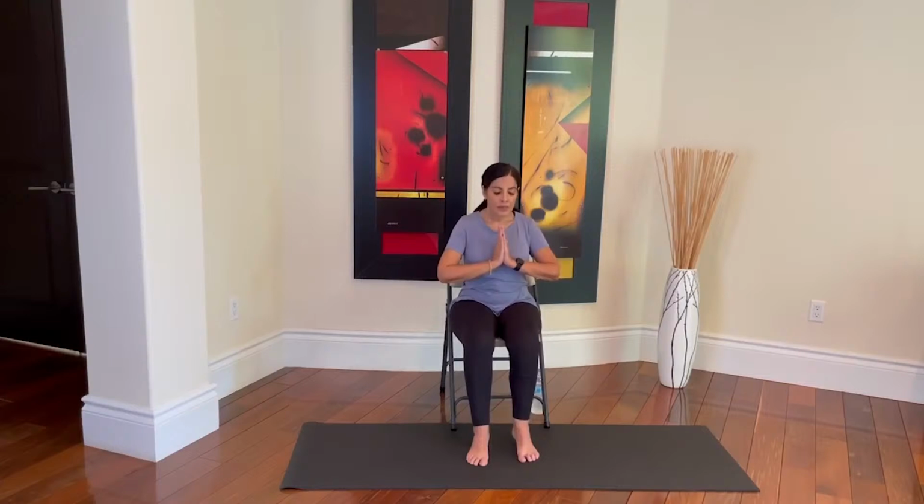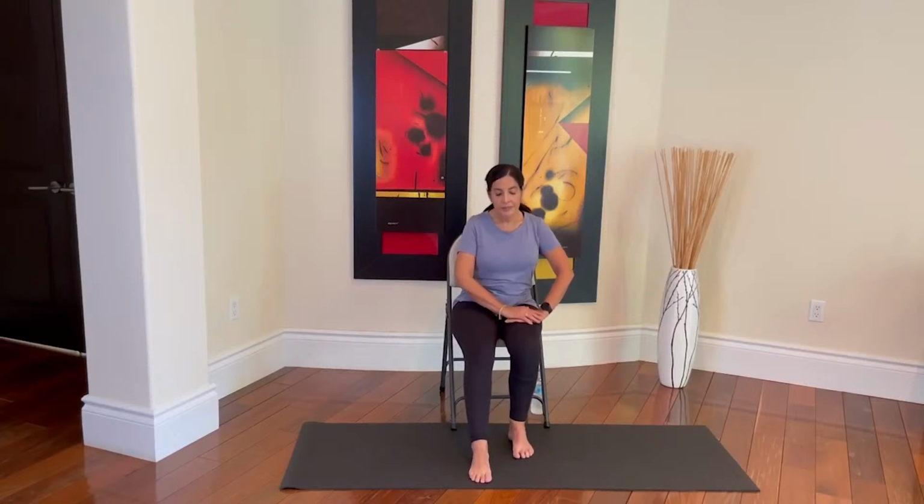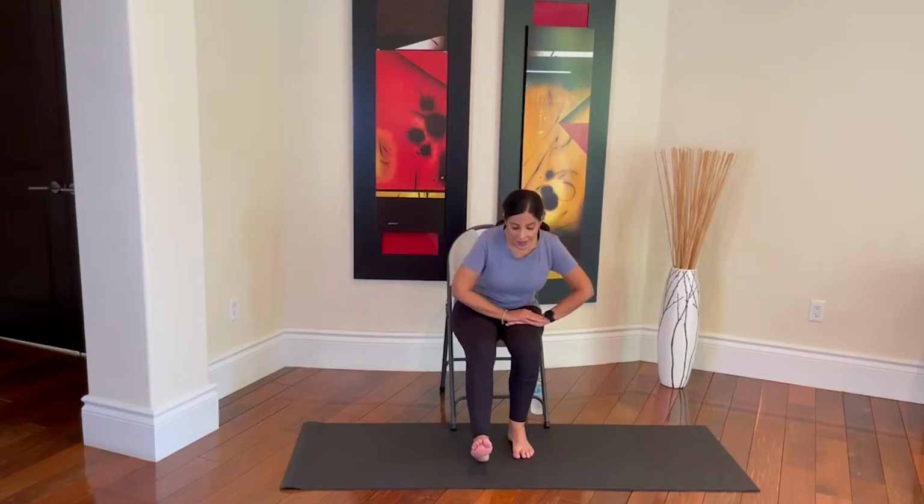As you gently bring it back, we're going to extend now the left leg, so keep both hands on top of your right. And we're going to slide the left. Take a nice deep breath. You can press with your heel, lifting the ball of your feet and your toes, and you can hinge forward and hold it and take a nice deep breath.